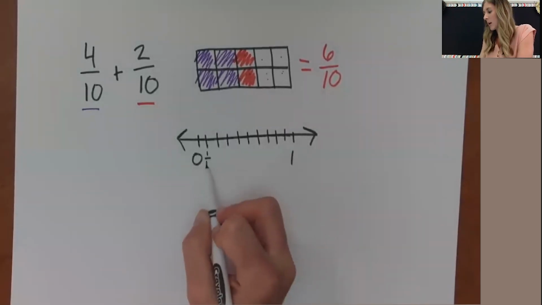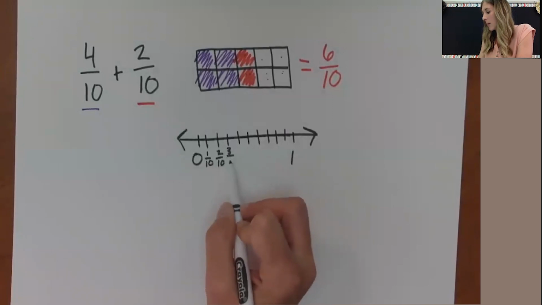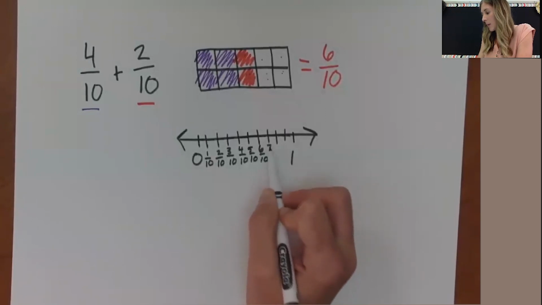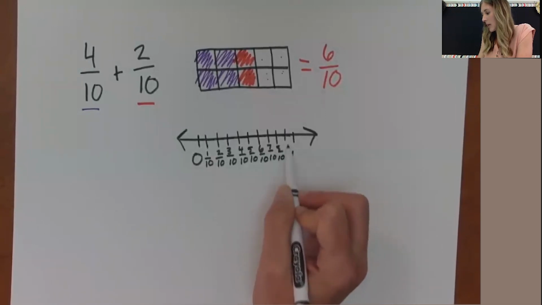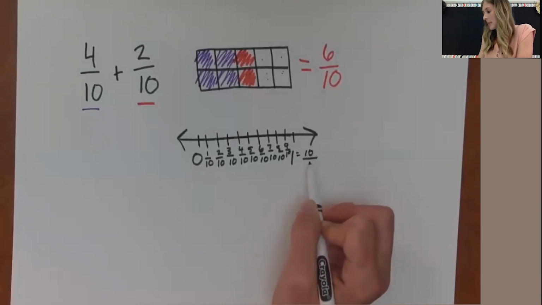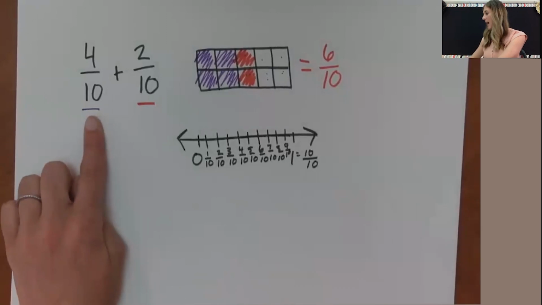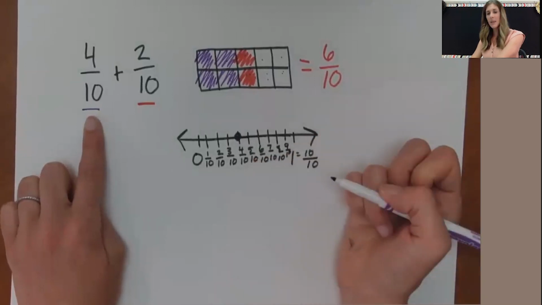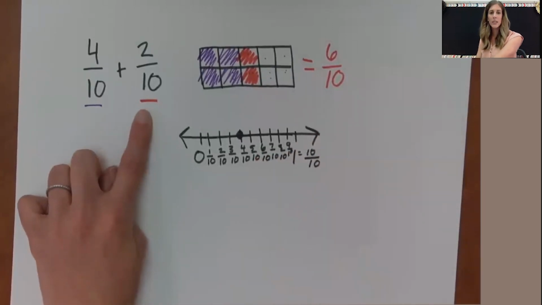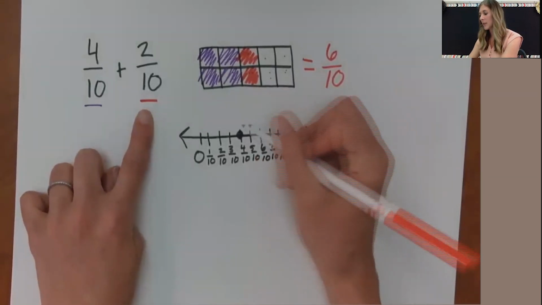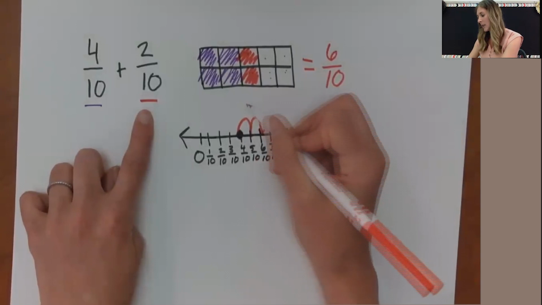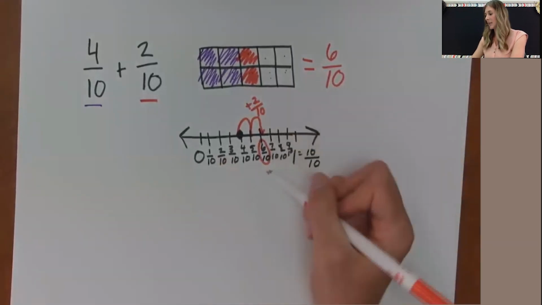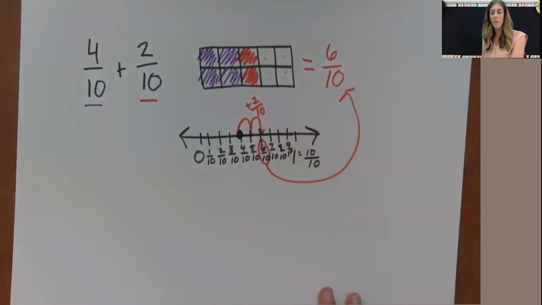Now we can label our tick marks. As we go up on a number line, our numbers get bigger. I should have maybe made this a little bit bigger. My numbers are a little bit squishy. 1 whole or 10/10. So we can start with our first add-in and find that number on the number line, 4/10, mark it with a dot, and then I know we need to add 2 more tenths to it. So we're going to go up 2/10. 1/10, 2/10. So when we add those 2/10, we can see now that we are at 6/10, the same sum that we got with the model above.